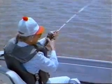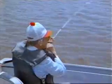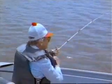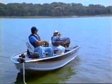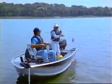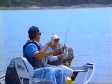Crappies suspended over deep water are usually not feeding actively. They're tough to catch. And sometimes staying over a moving school of fish can be difficult. But with the formula for success and a little patience and concentration, you can master the challenge of summertime crappie fishing.